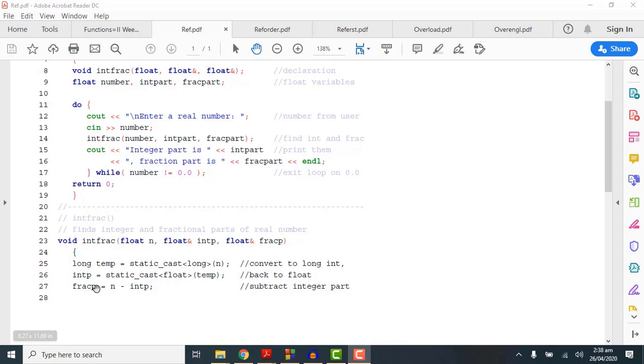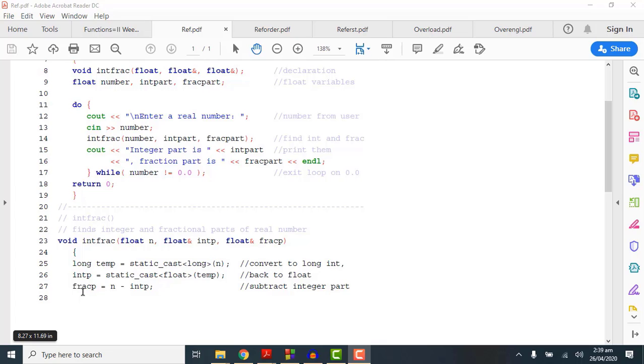So if you see in this function, we have the integer part being returned and we have a fractional part being returned. But when you use a return statement in the function definition, then only one value can be returned. But because this function is giving you multiple values, the only way you have is to go by the help of reference arguments. Otherwise you cannot return multiple values from a single function, right? So you would have to use different functions to perform this task, right? Now because we want only a single function to give us two outputs, one output is the integer part and one output is the fractional part, therefore we are using the arguments by means of reference.